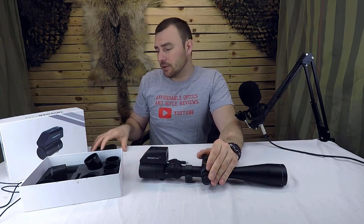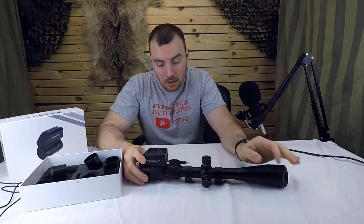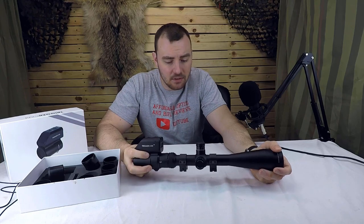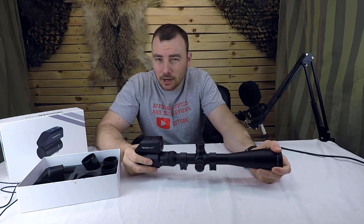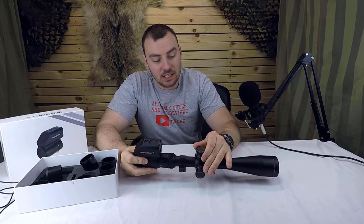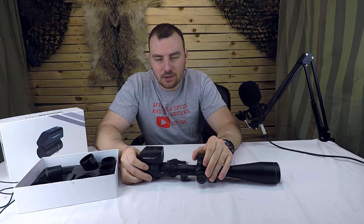The things I have noticed though, I've put this on a 3-18 and I've put this optic on as well. This is a 6-24x50. What I have noticed is that at the higher magnifications, it tends to darken out quite a bit. However, if I back it off to like 17, 16, it's actually much brighter. It tends not to grasp as much light as it could at really, really high magnification. So that's something to note.